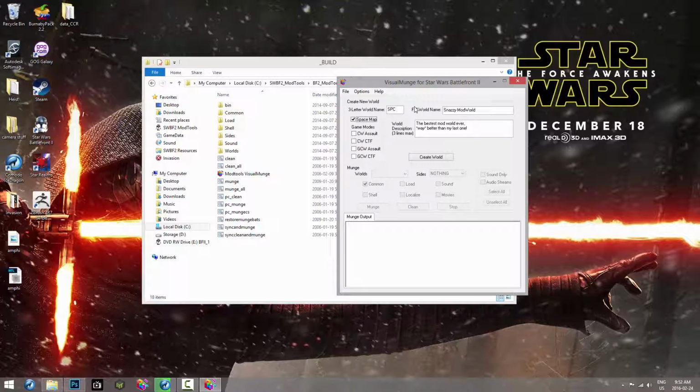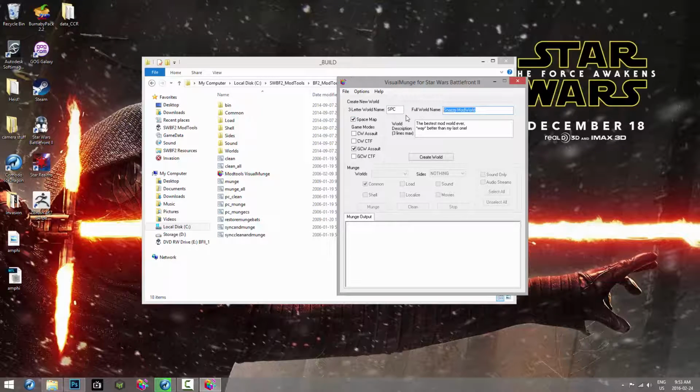Now, since we did Clone Wars era for the ABC example map, when I created SPC, I made it a Galactic Civil War Assault. And you can do space capture the flag as well, but I'm just going to deal with Assault because that's a little simpler to work with for space maps when I'm just doing a tutorial here. So this is what I did.